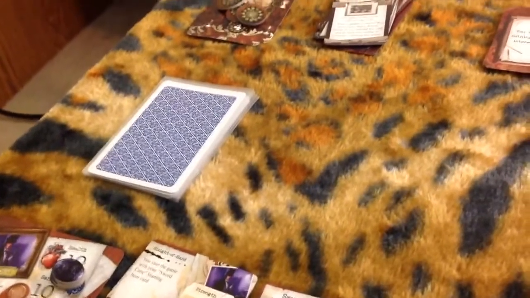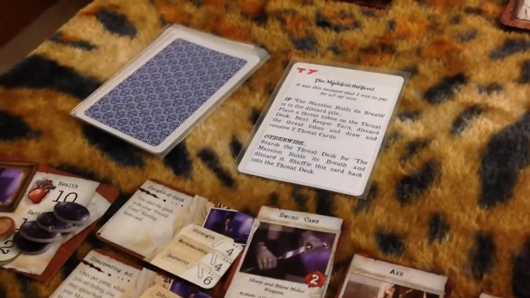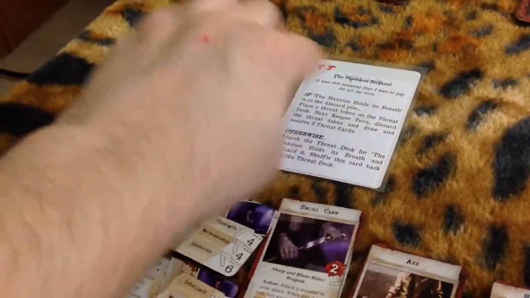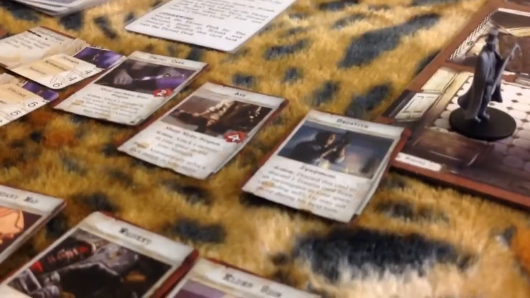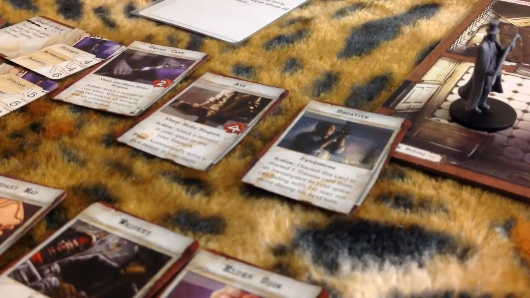As always, we will start the keeper turn by flipping over a new threat card, and I went ahead and shuffled these. So what is the new threat card going to be? The Mansion Strikes. Okay, we've seen this one before. It only has an effect if the Mansion Holds Its Breath is in the discard. Otherwise, you put the Mansion Holds Its Breath in the discard and put the Mansion Strikes back in. So we will go ahead and do that. Alright, so luckily, nothing too bad happened to the investigators in this case.